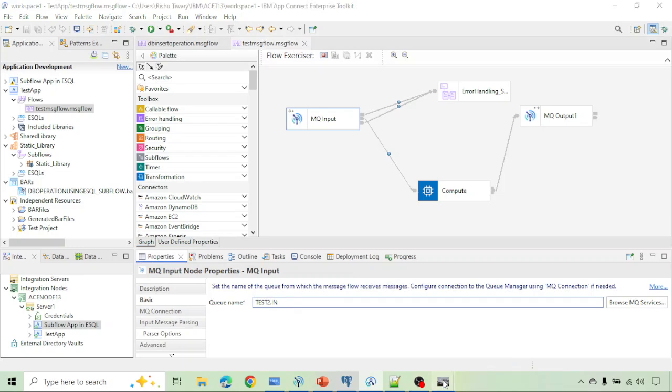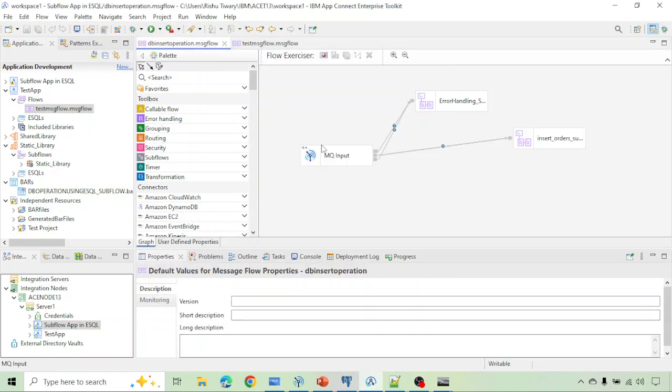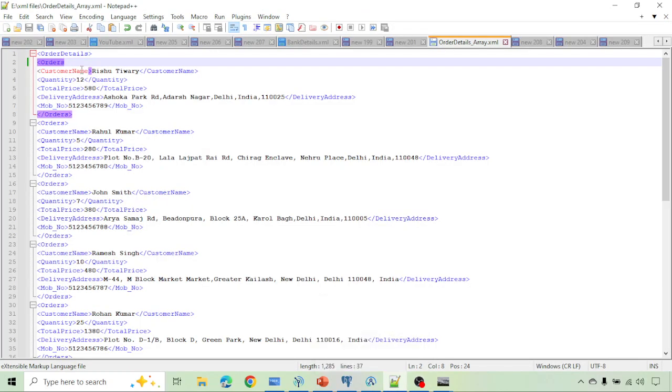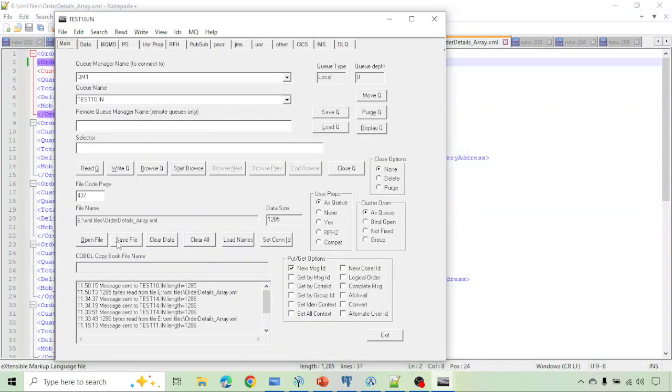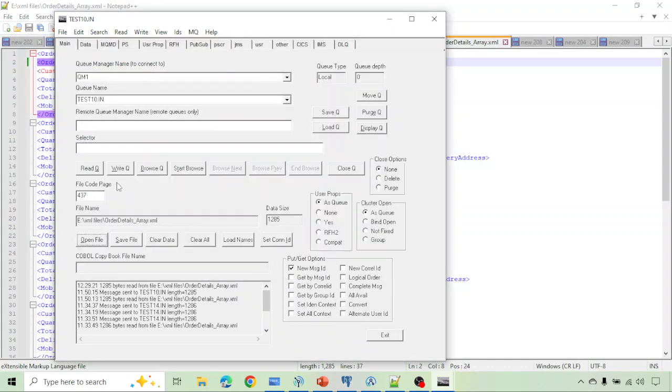Let me send a message to test2.in first. And there is test10.in. Let me edit the message first. Okay, the message is wrong, that's fine. Let me select the message and return it.